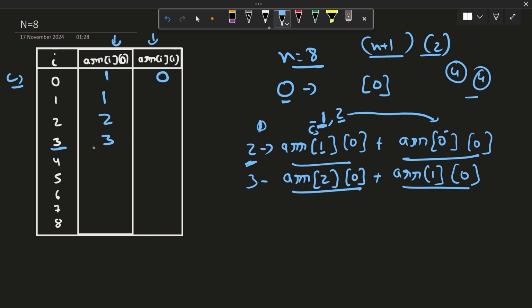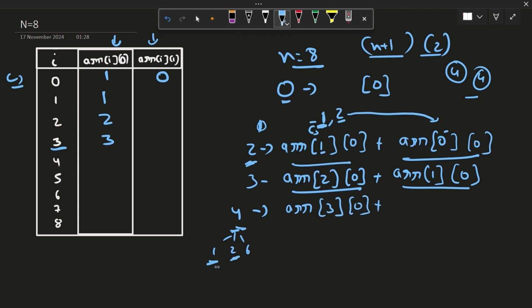And similarly, I'll keep checking for how many ways I can hit a 4. So to get a 4, I can hit either 1, 2, or 4, right? I can't hit a 6 to get a 4, right? So there are 3 methods. What will be this? If I score a 1, then the previous score needs to be a 3. So how many ways can I hit a 3?